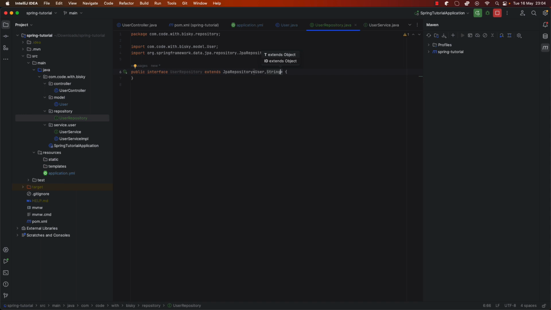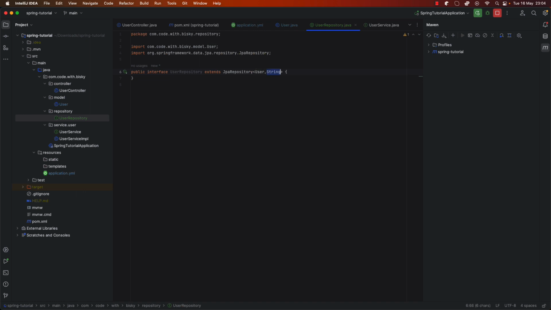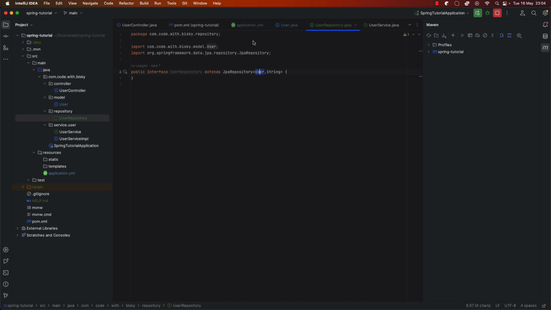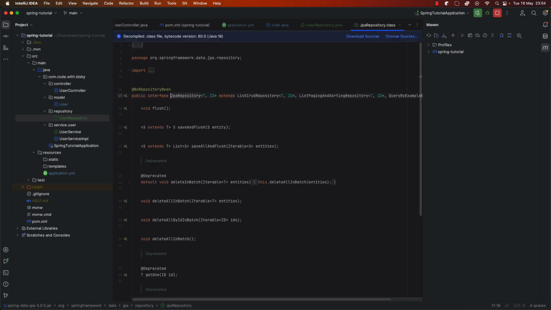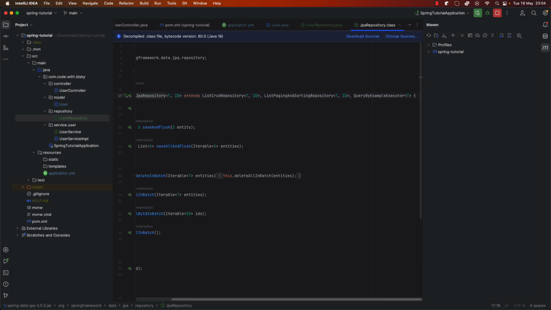If your ID is a string, you put String here. If it's long, you put Long here. For us, our ID is a string, that's why we put String here. And here it's User, a class annotated with @Entity.